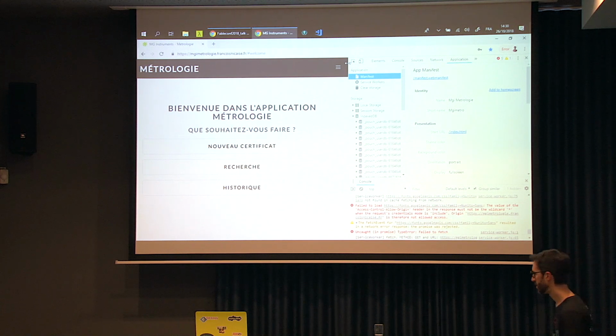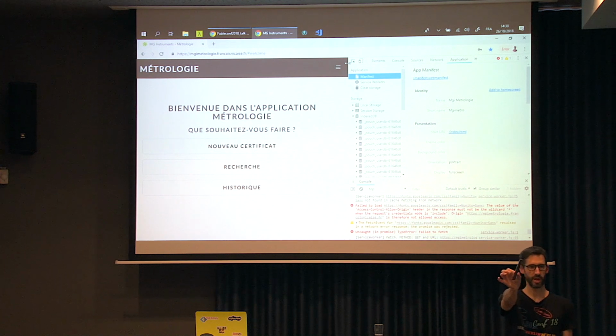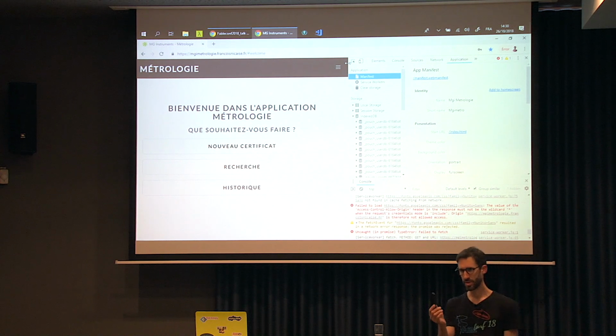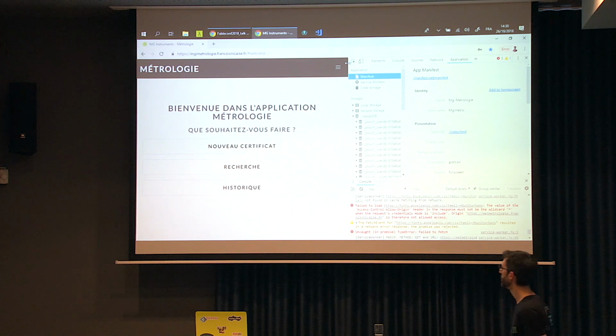So basically, if I bought this clicker, I want to make sure it will work. So I will make tests to prove that it actually works, even if it's working. So that's metrology.